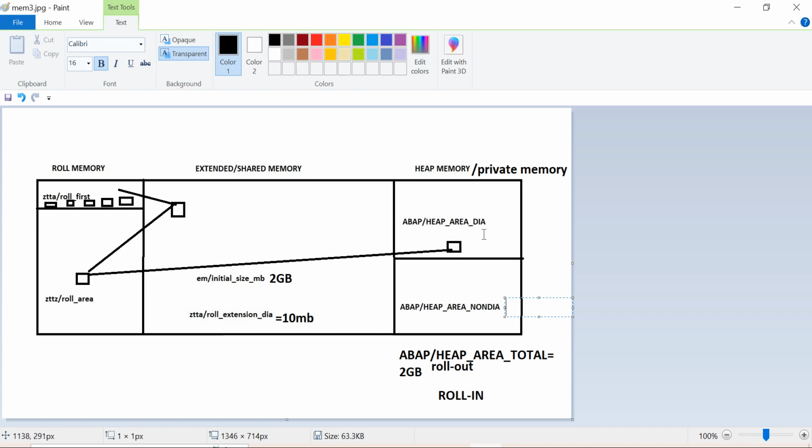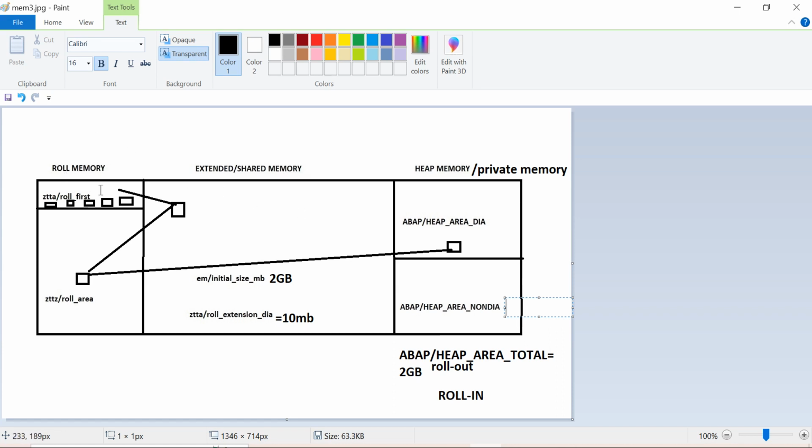Very rarely the work process will come into private memory. When it comes accidentally, it has to finish your work. That is our main motto, right? So if you give restrictions here, what happens? You have 1 GB left, the free space, but your transaction got terminated. That is the reason SAP recommends total equal to 2 GB, dia equal to 2 GB, non-dia equal to 2 GB. If a dialog process comes into private memory, it can utilize 2 GB; if a non-dialog process comes into private memory, it can also utilize 2 GB, so the chances of finishing your work increase. This is how your dialog process will utilize the memory.